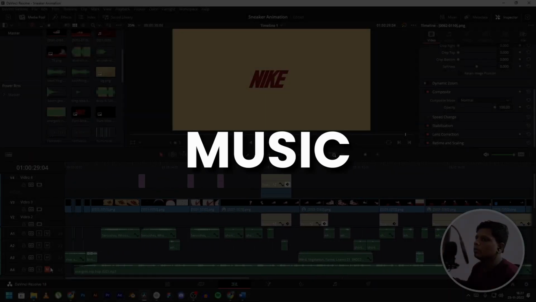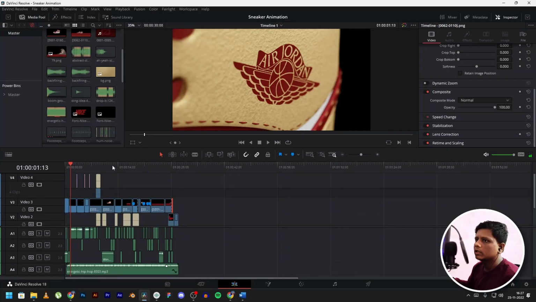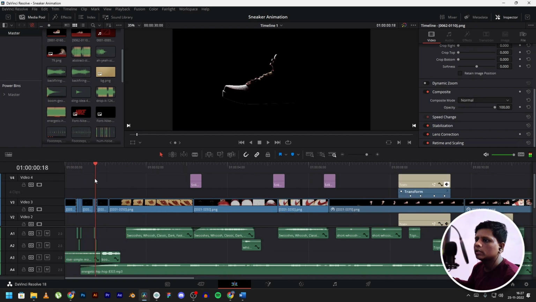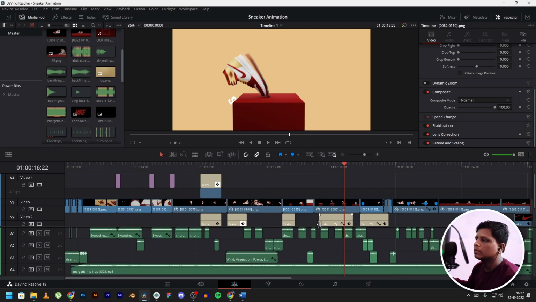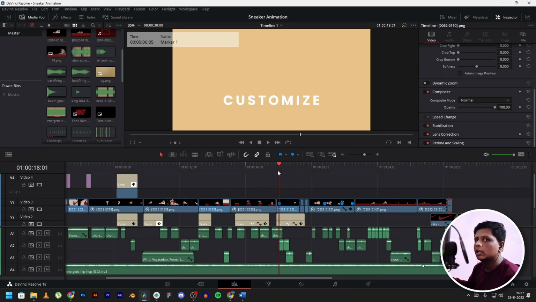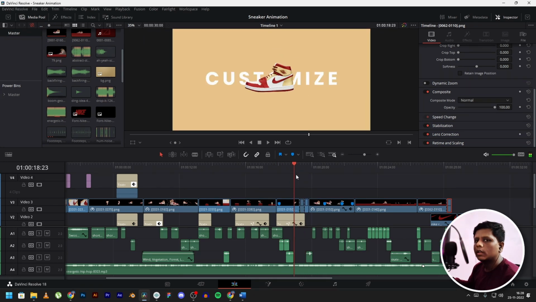Now moving on to the music, we only have 30 seconds over here. Since the beginning part was already heavy with sound effects, I started the music over here and I went through the music many times until I found the right spot. In most of the music that you will find, there is always a part where the beat drops, and that's what I like to use at the ending of the video. Not the complete end, but like the second last portion of the video.